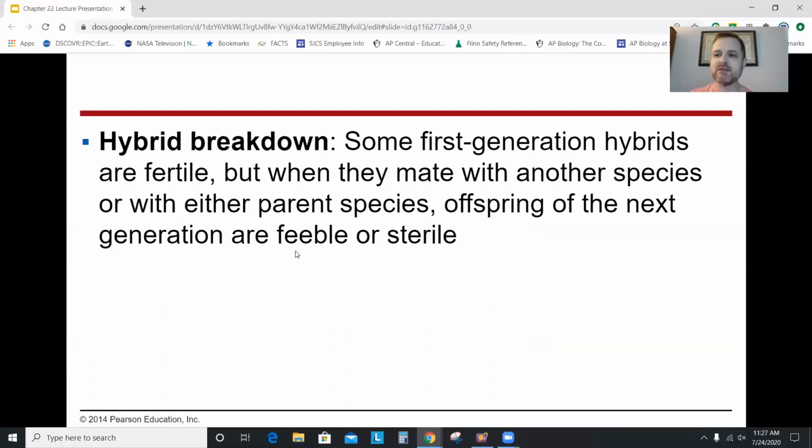Hybrid breakdown would be an example where, say your first generation of hybrids are vigorous, they're fertile, but the next generation doesn't survive. Either the hybrids reproduce with each other, or they try and reproduce with a member of the parent species, like a mule trying to reproduce with a horse, such that for every generation, the new generations become feeble or they're sterile, such that the line just sort of dies out. This is like the last. If you get past this block, you've successfully made it. You're in the same species.